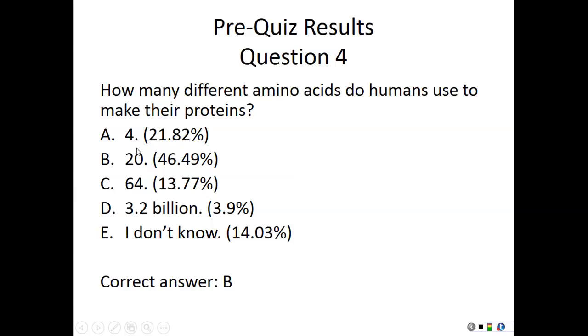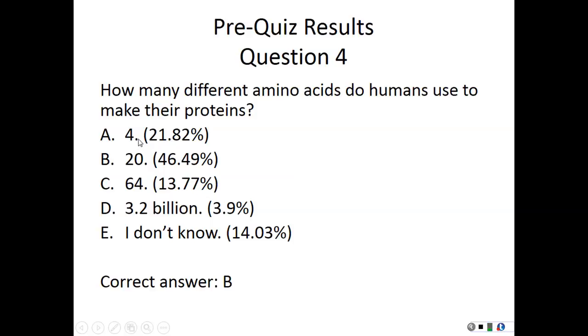Because I just said there are 20 different R groups. That means you can make 20 different amino acids. And happily, even coming into this class, before I said a word to you, effectively half of you knew that, right? Some of you bit on 4. And I'll tell you why I chose these particular numbers. These are not random numbers. I was hoping I could get some people to bite on 4.